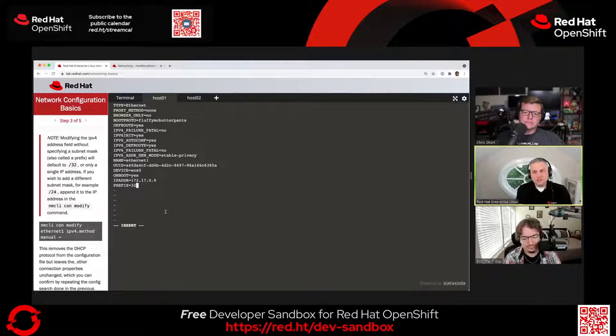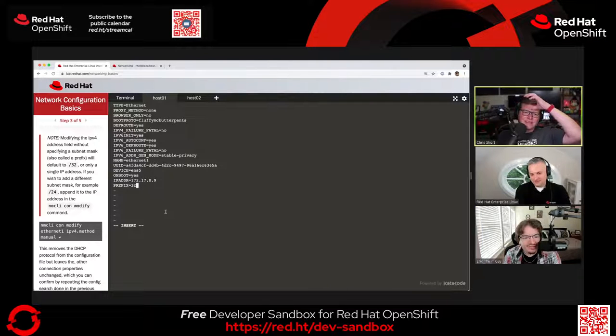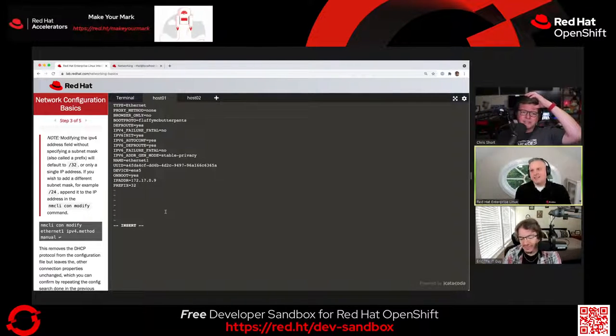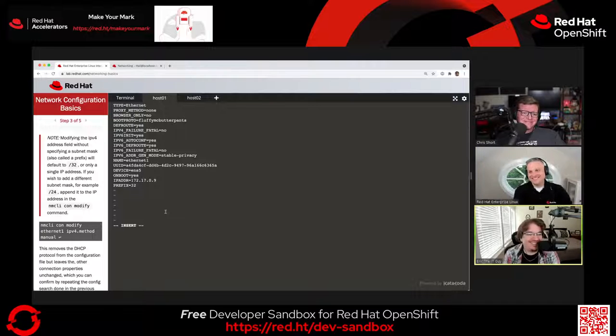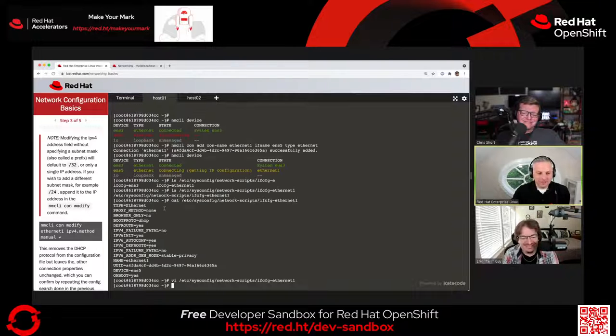Typically, we'd also want to see maybe a gateway to be able to route outside of this network. I'm going to play stump the chump with the other hosts. What else would you maybe like to see in here? Usually I make sure there's a gateway in there. Yeah. Sometimes the DNS server. DNS. Yes. Can't be DNS. It's not DNS. It was DNS. Anyway. All right. So there we go.